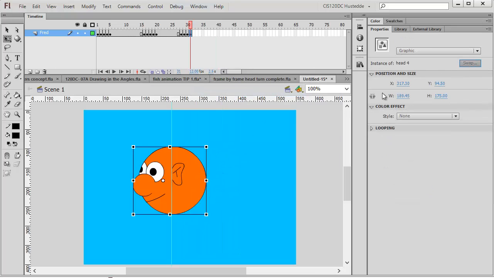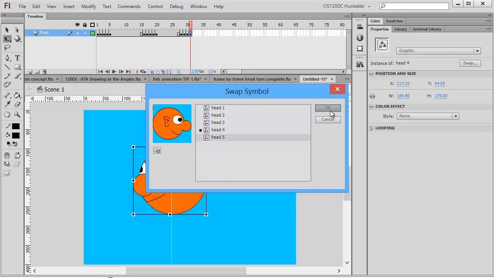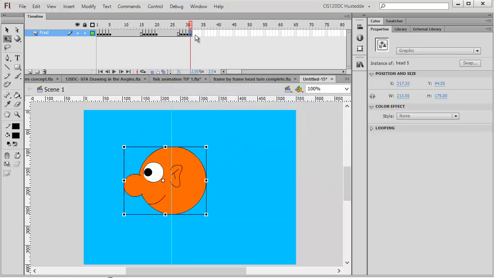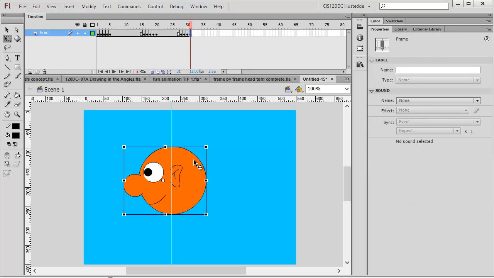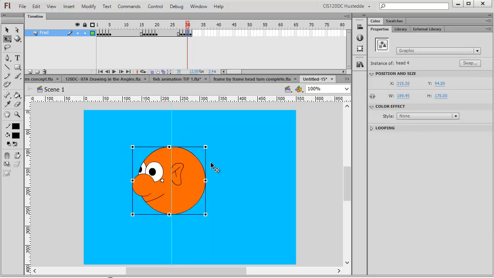And we'll have him looking off to the left now with head 5. And I might actually take those and just nudge them down a couple more pixels to the left, each one of these.